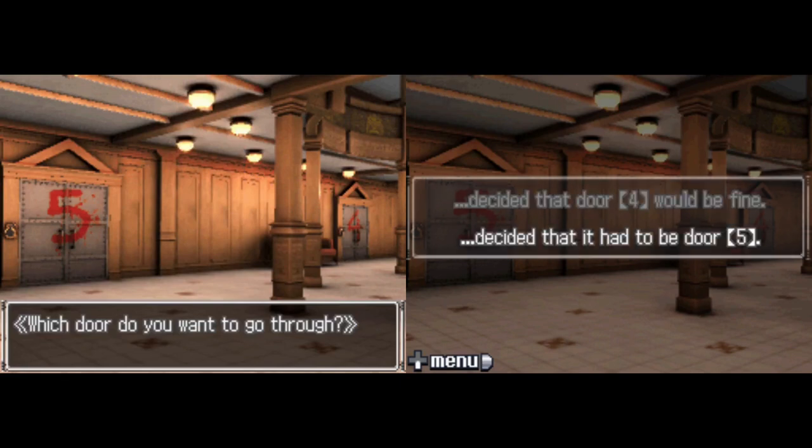So yeah, I've thought through this a lot, and I've charted out which path I want to go through. Definitely don't worry about the five door, because next route we're doing, we're definitely going to be going through the five door. But this time around, just to experience the most dialogue that we possibly can, I'm going to go ahead and go through the four door.